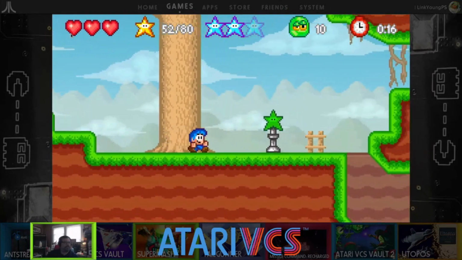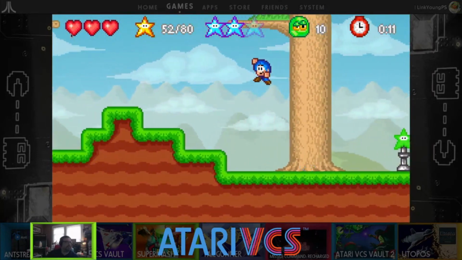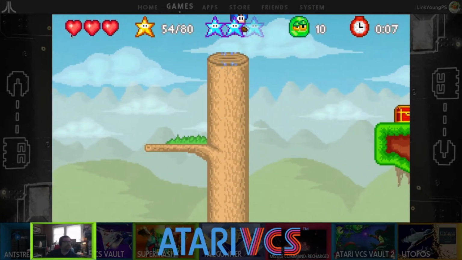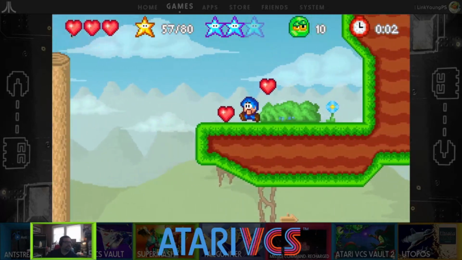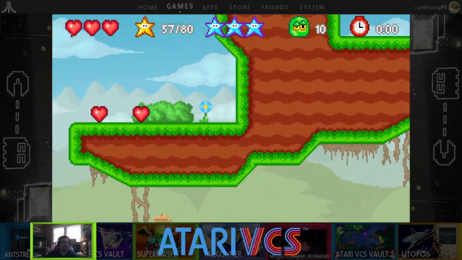Doesn't look like we're getting the time thing again. But that's okay. What about this? Can we go up here? I bet you we can go up in the tree. Yeah, we can. We can go over here, get some more hearts. And then this, can we go up here? Oh, that's where the secret star is.